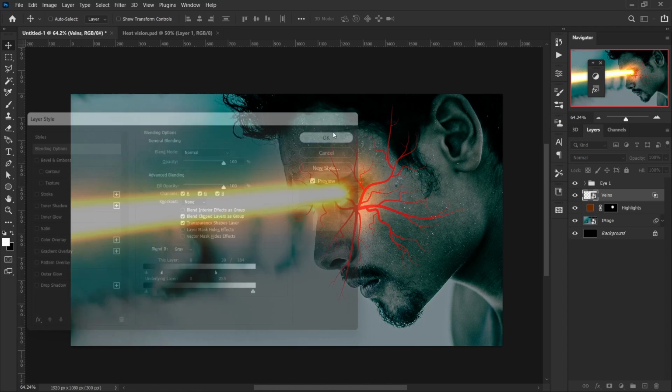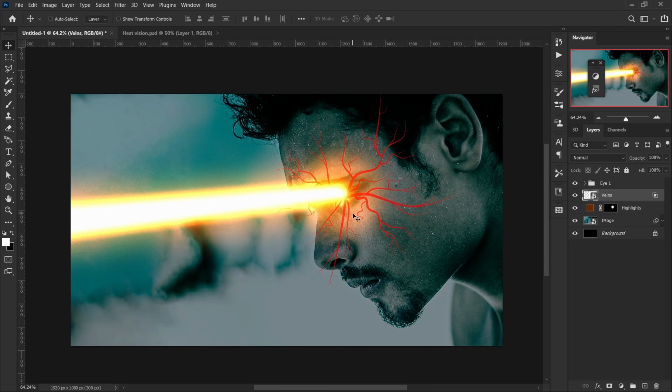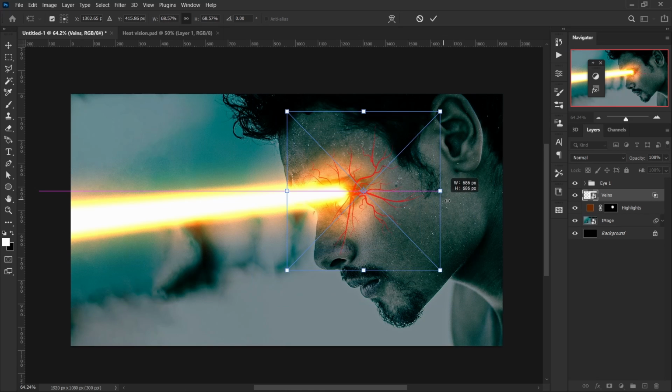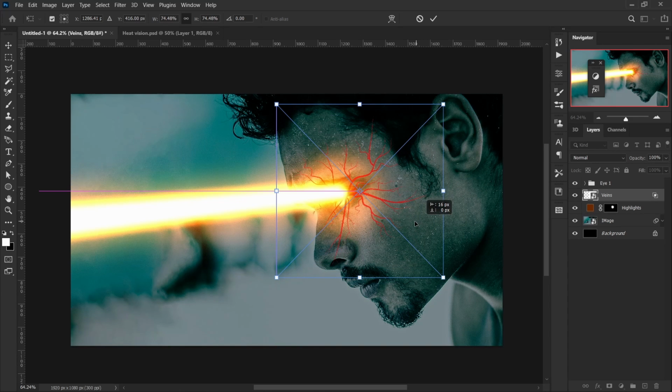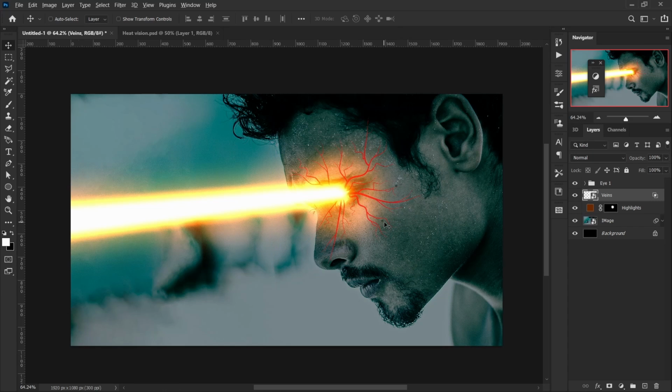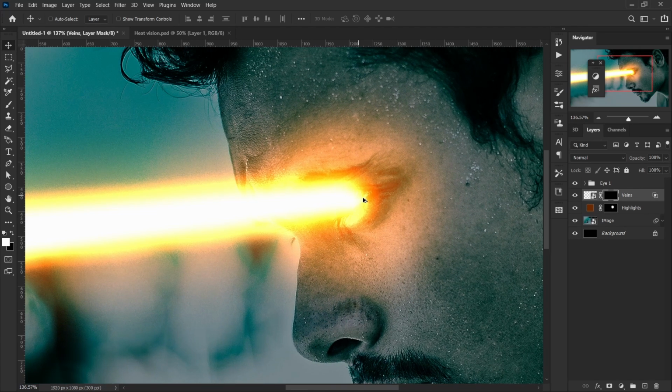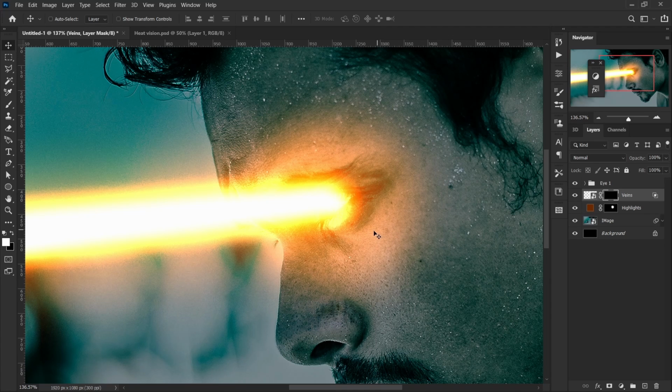And there you go, and press OK. That way we have erased our white background. I will just decrease the size, press OK. Now I want to add a mask next to that on this layer, but I want to add an inverted mask, not just a random mask and then invert it. That will just take 2 seconds. What I want is to do it in 1 second. So I'll press Alt and click on this mask, and we have already added an inverted mask.